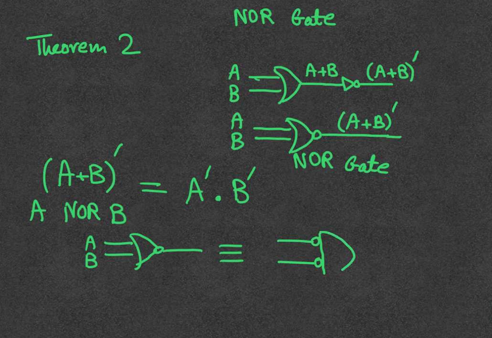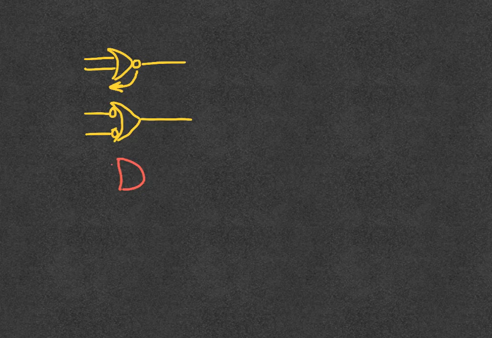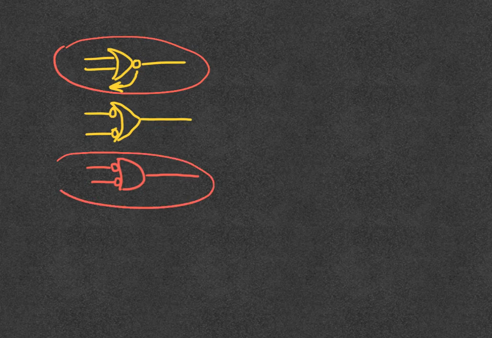the bubble AND gate. So this is bubbled AND. Remember, this is just to remember how you get to De Morgan's law. If you have a NOR gate, so the second theorem that you have the NOR gate, okay? Push this bubble to the front, to the input, then you're gonna have this. Push the bubble inside, and then change the OR shape to AND shape. Then you get your De Morgan's law. Because previous slide, here you have the NOR gate, and then you have bubble AND. Just to memorize it. This is a way to memorize it.